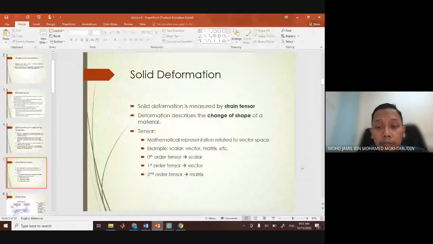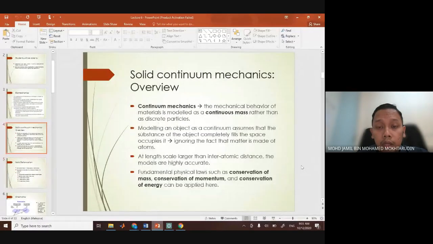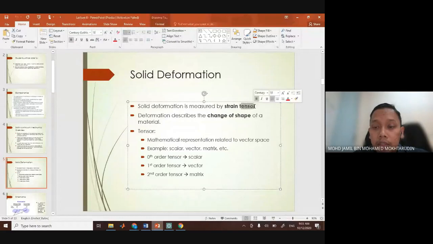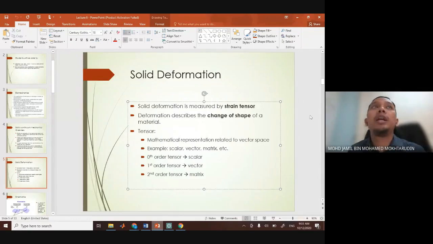Because we are using continuum mechanics, in COMSOL or in the theory itself, you have to use the concept of tensor. A tensor is basically a matrix, but it's not a small matrix like the 3 by 3 or 2 by 2 you have learned. If you still remember your finite element class, we have the stiffness tensor when you want to calculate the displacement of springs, for example. The stiffness tensor is big, sometimes a 6 by 6 or 8 by 8 matrix.